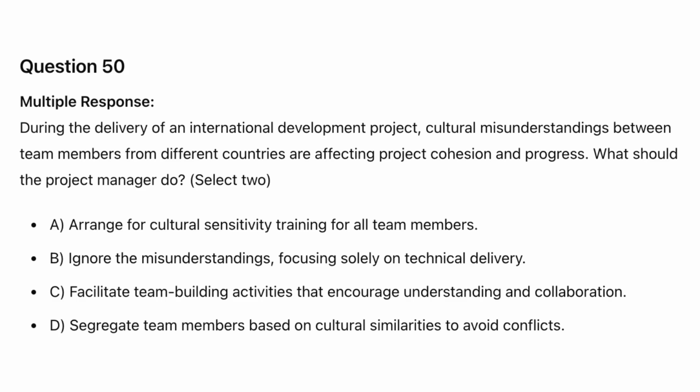Question 50. During the delivery of an international development project, cultural misunderstandings between team members from different countries are affecting project cohesion and progress. What should the project manager do? Select 2. A. Arrange for cultural sensitivity training for all team members. B. Ignore the misunderstandings, focusing solely on technical delivery. C. Facilitate team building activities that encourage understanding and collaboration. D. Segregate team members based on cultural similarities to avoid conflicts.